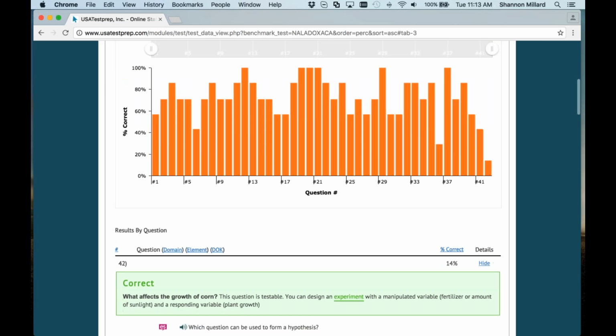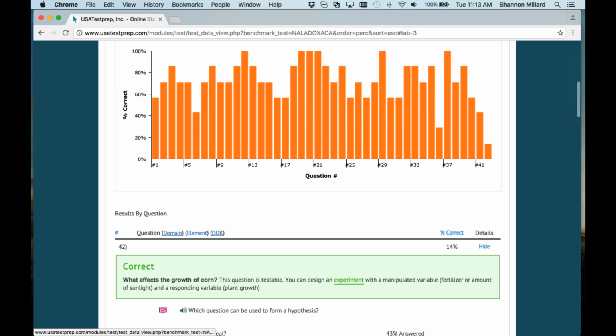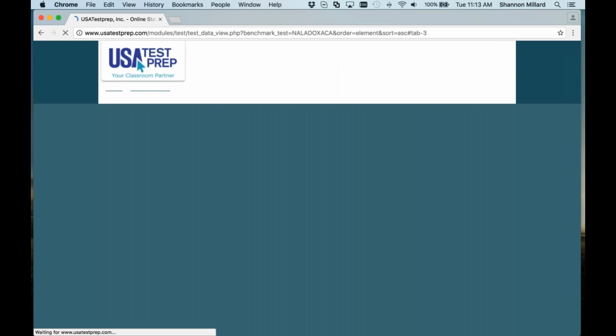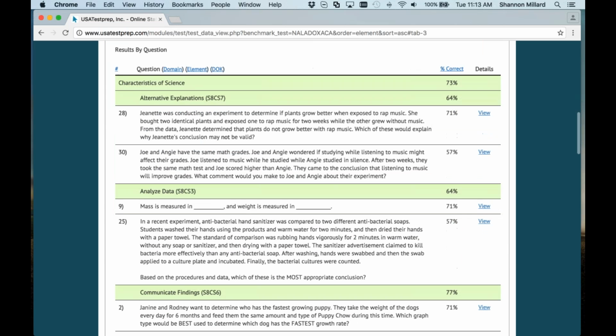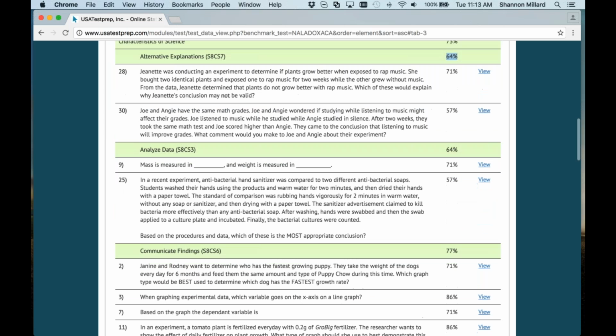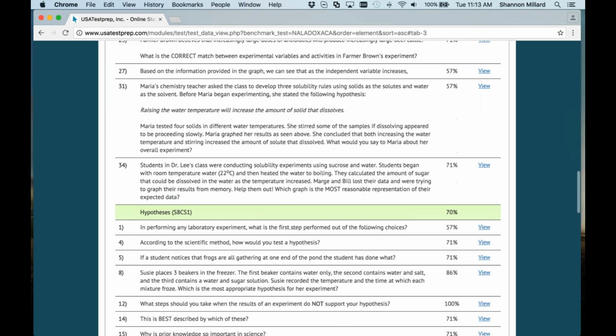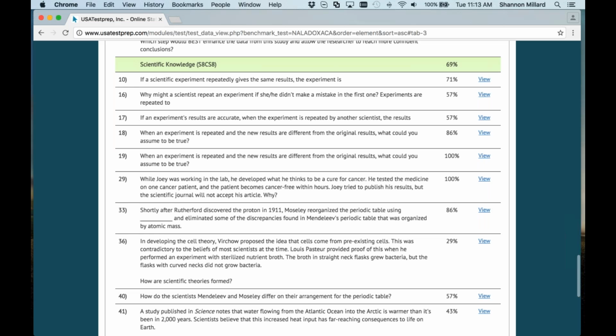Another way that you can sort through the questions is you can click on the standard name for your state up here by question. And what that's going to do is, again, refresh the page so that now every question is grouped by what standard it's for. So here is the standard, here are the two questions that go with it, and I can see the standard average and then the percentage for each question as well. So that's another helpful way to look at the questions, is to group them by standard.